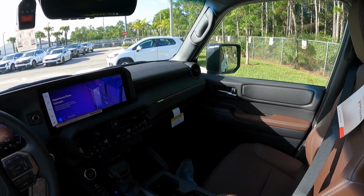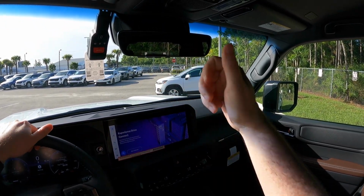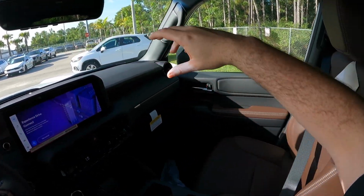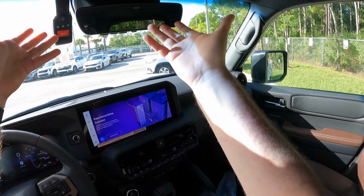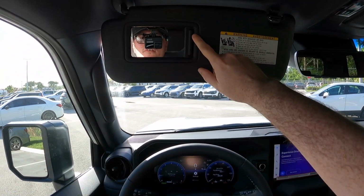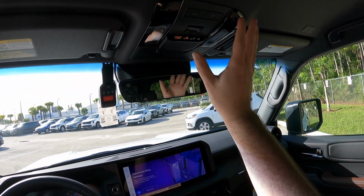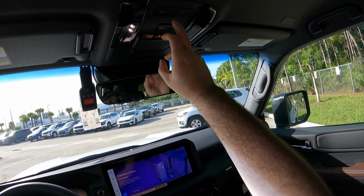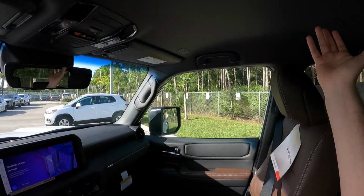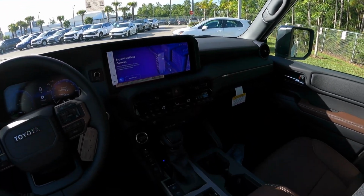Everything feels fantastic. Over here you have your rear view mirror. If you get the first edition, you can switch it up, and you do have a rear camera that pops up over here. Basically, if somebody was sitting back here and you can't see out the rear, you can just do that and it will activate. Over here you have your mirrors as well. Hello, how you doing? And they are LED lighting. Mics up here at the top, and then you have all your controls to put the lights on if you need to, all the door lights. SOS button right there, and if we did have the sunroof, the button would actually be right there to activate that sunroof.